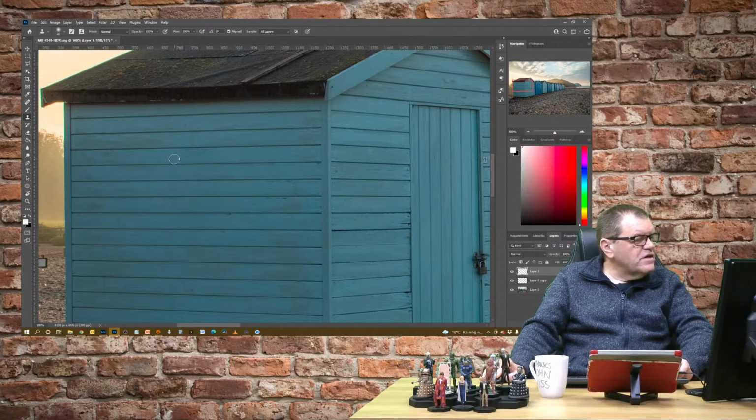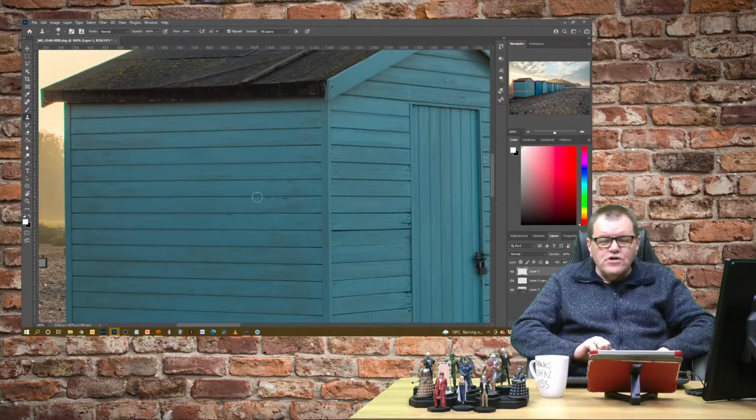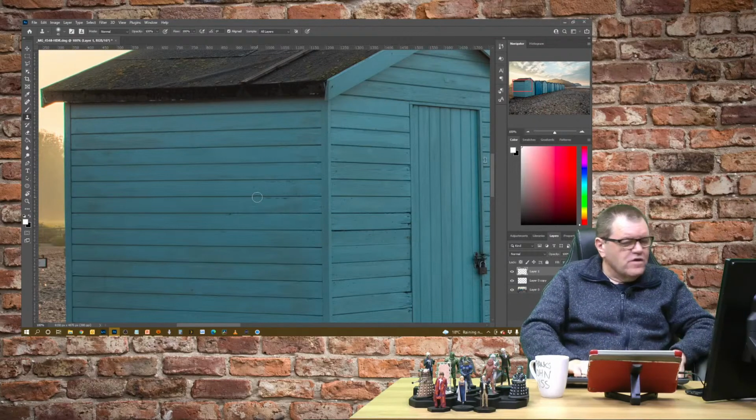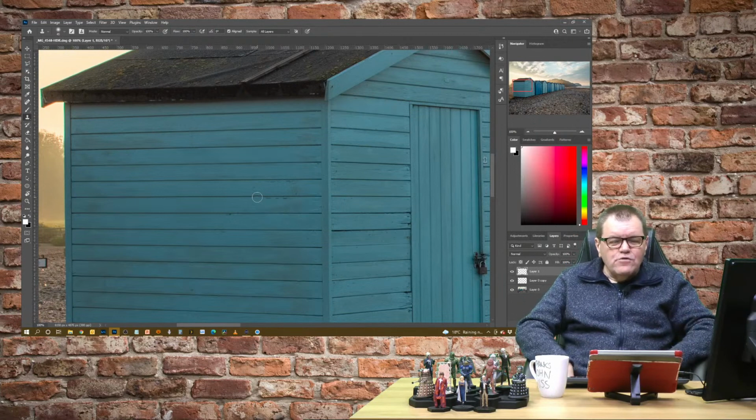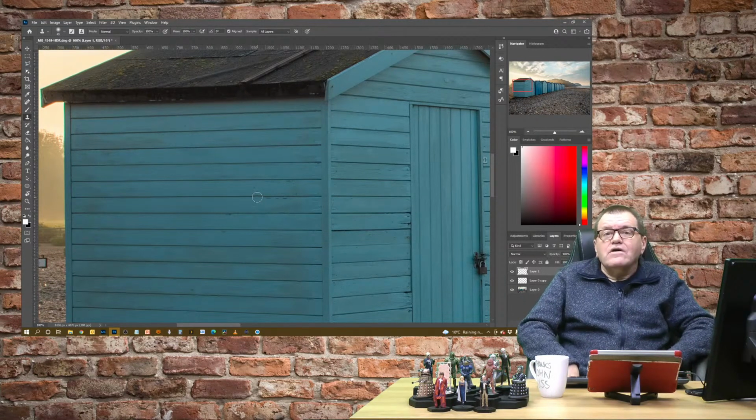So we've got that. Now we've got a little bit of a vertical line that's been left. So again, I'm just going to grab from here and get rid of a little bit of that. I only need to do it in the middle really, just to break it up so that it's not there. And I'd say that's pretty good removal on there. So that's how I would do it, Andy.